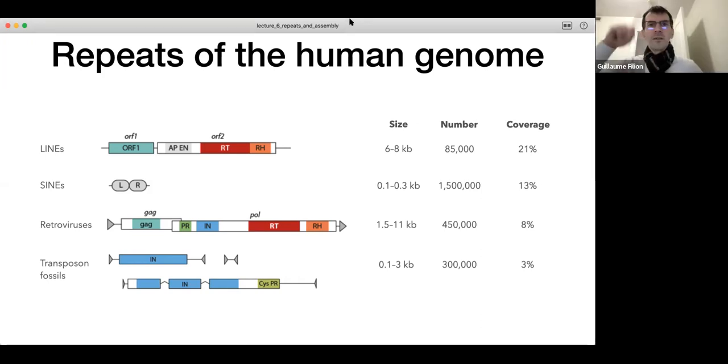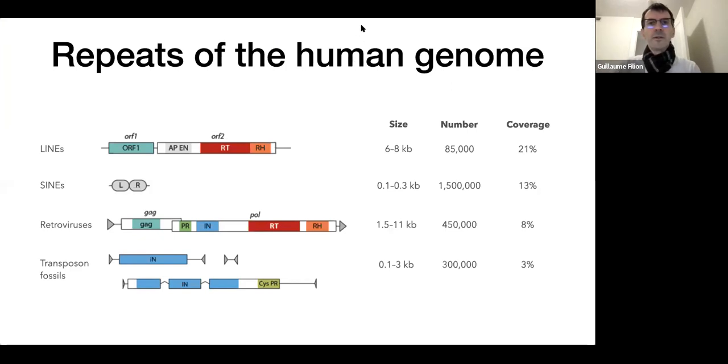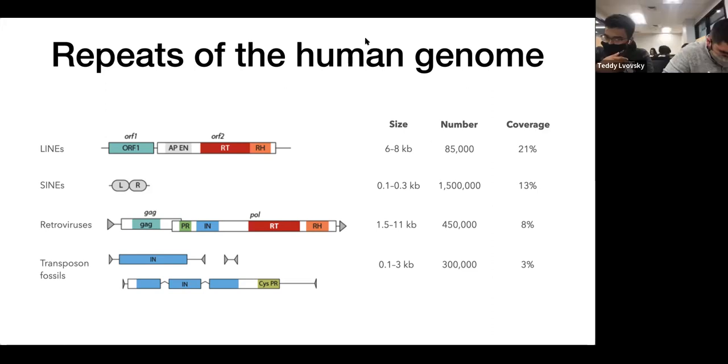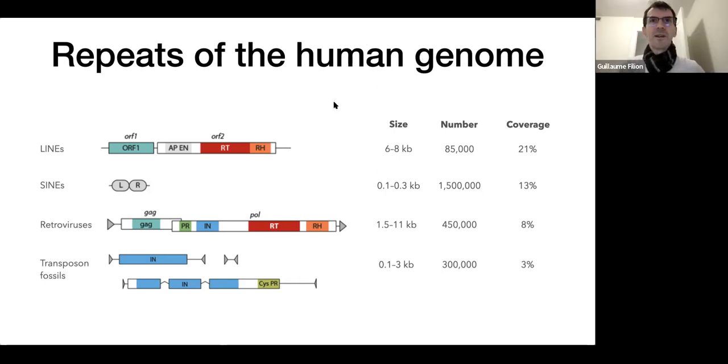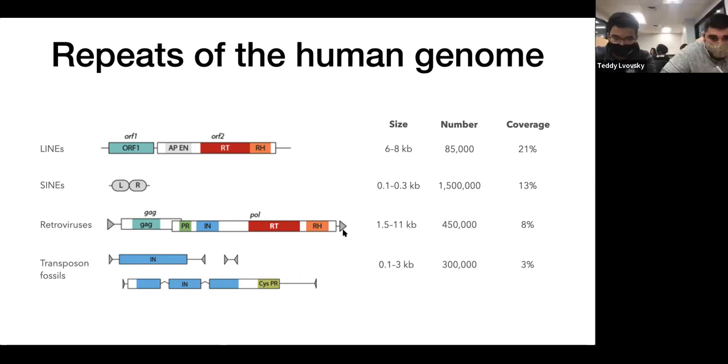So again, the sound keeps coming up and down. It's very difficult to understand you. But the question is, does it mean that our genome what? I understand the first part, but does it mean that the genome what? I couldn't understand. Could it expand past 3.2 billion base pairs? I don't hear well. Every time you say a word, something beeps out, so I don't even understand the question. Maybe type it. I don't know.